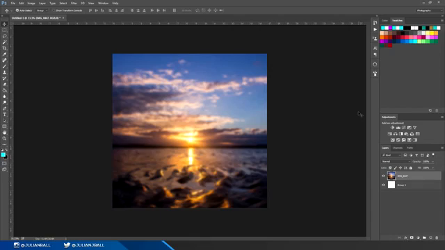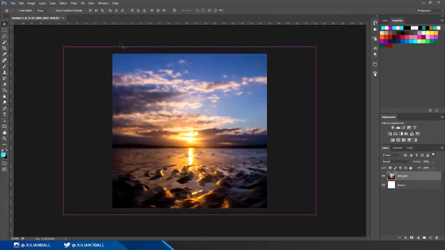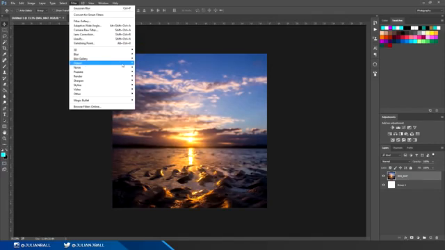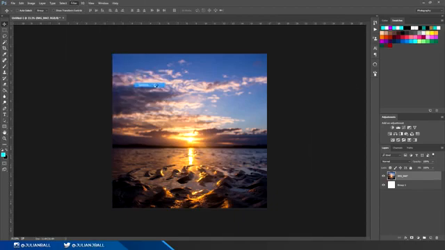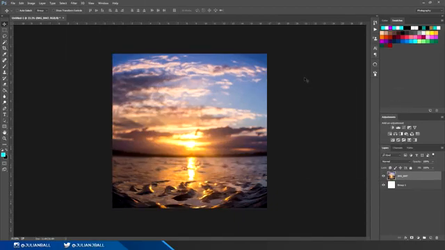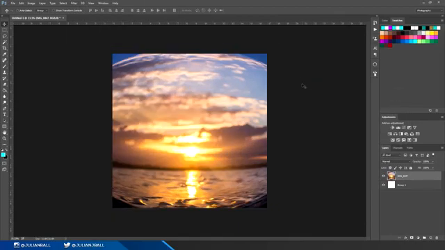So if I keep hitting Ctrl F, you can see it just adds more blur on top of the previous one. And this also works for multiple effects. So if I go to distort and then add a spherize, hit OK, then I can press Ctrl F again and then it will reapply that spherize. So whatever you used last, it will reapply that.